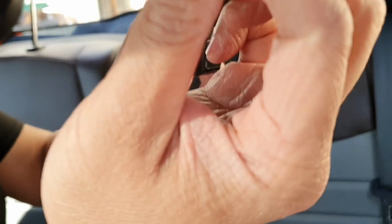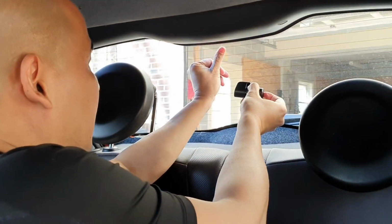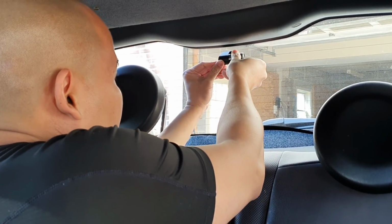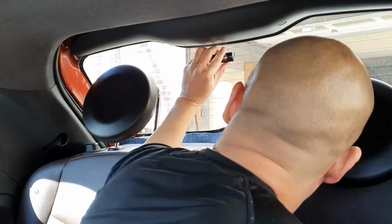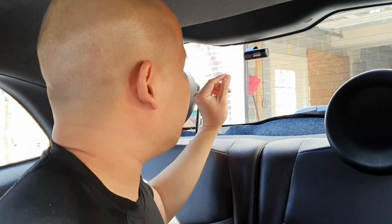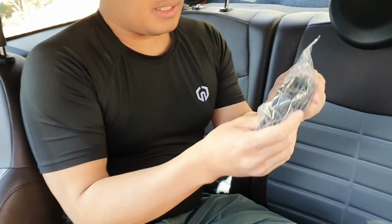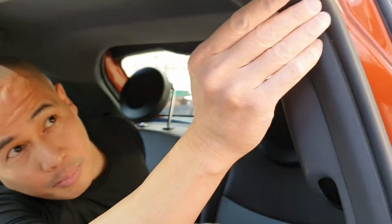Make sure you peel this cover here before you mount the camera, and then you just go ahead and make sure there is no finger smudge right there. Just put it like that, press it, and then aim it to the rear, like that. Now from here, you want to get this cable. The cool thing about this cable is you can run it through the trim of the car, which I'm gonna do.